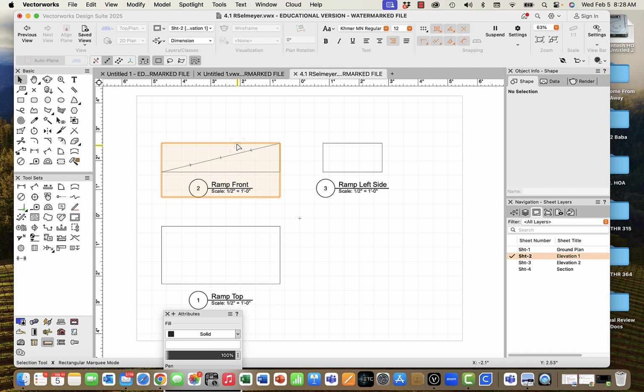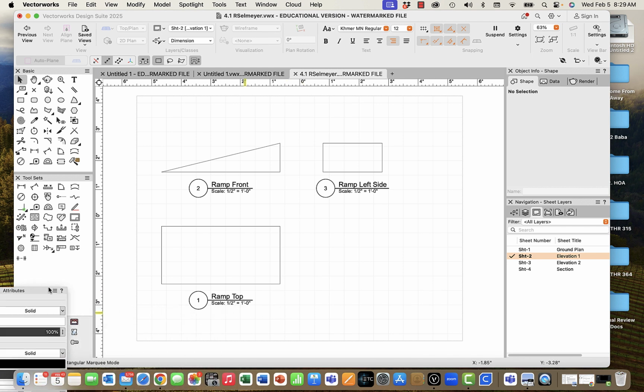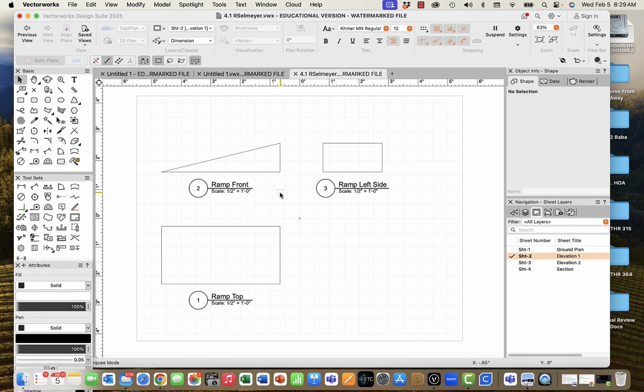So this is a little bit tricky because what we've done is in our sheet layer, when we're on this outside sheet layer, we are in 1:1 scale. That works really nicely because when you create your border and title block on here, they're repeatable. You can copy paste it from elevation 1 to elevation 2 and so on, and then just change some of those details. But at this point, what I want to do is go into the picture that we've created. So each of these is like a picture on a piece of scrapbook.